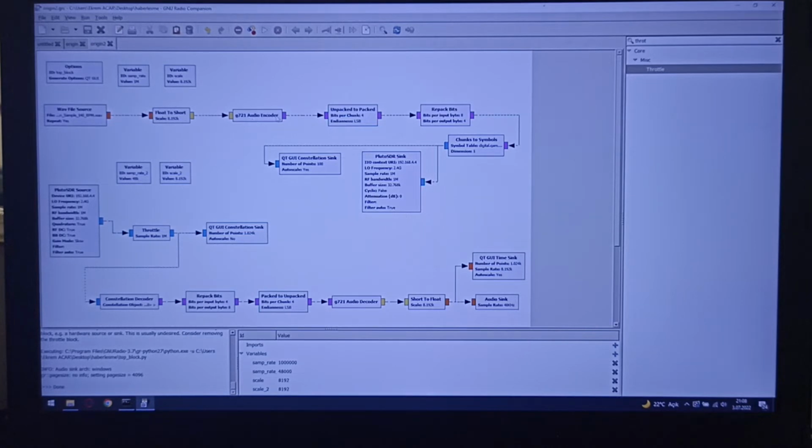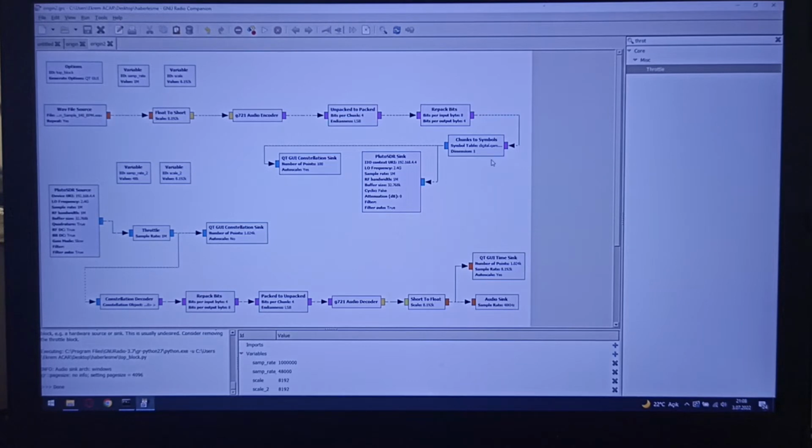For the modulation part, the encoded outputs are packed with 4 bits per chunk and LSB endianness. The low bits are extracted from each input short, and bits from the input stream were repacked onto bits of the output stream. 8 bits per input byte and 4 bits per output byte were used. They were mapped from a stream of bytes into complex symbols.